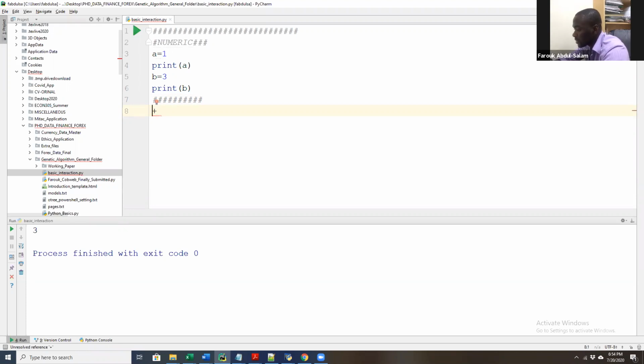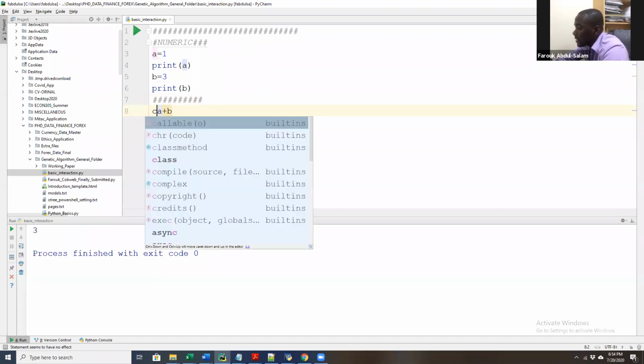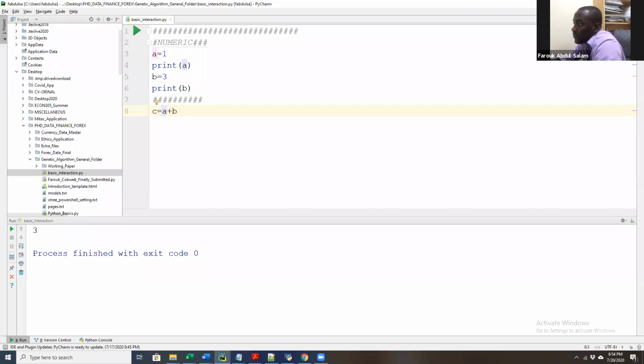So I might be interested in adding A plus B. This is my addition. Again, as I pointed out, you might be interested in assigning a special letter to it. So whenever Python sees C, Python knows that that is always going to be the addition of A and B. And Python already knows A, Python already knows B. So everything is working as indicated.